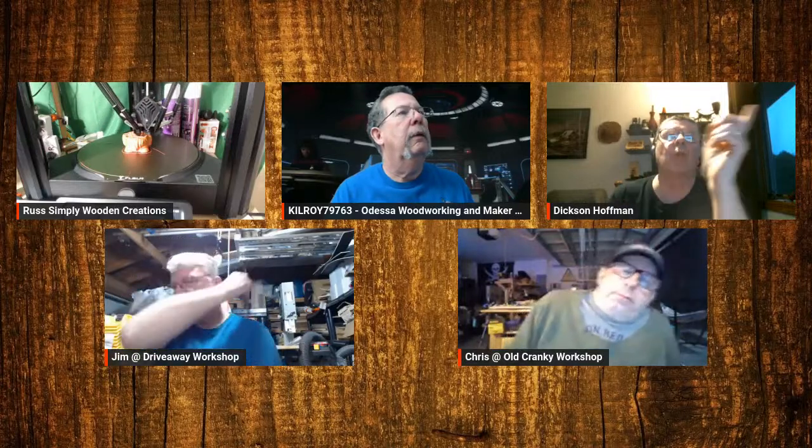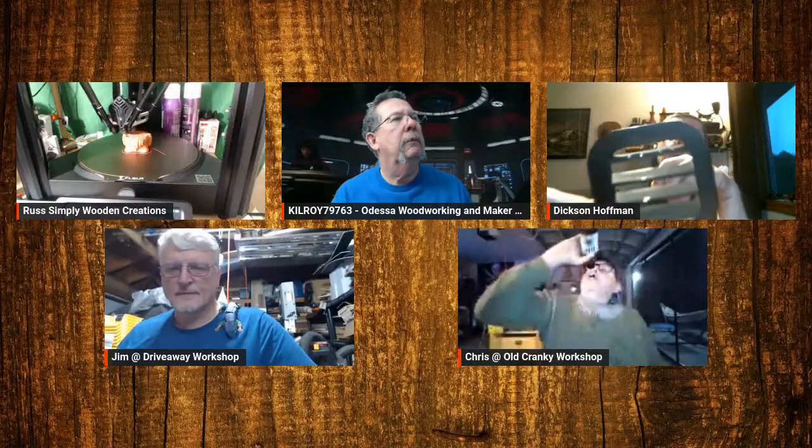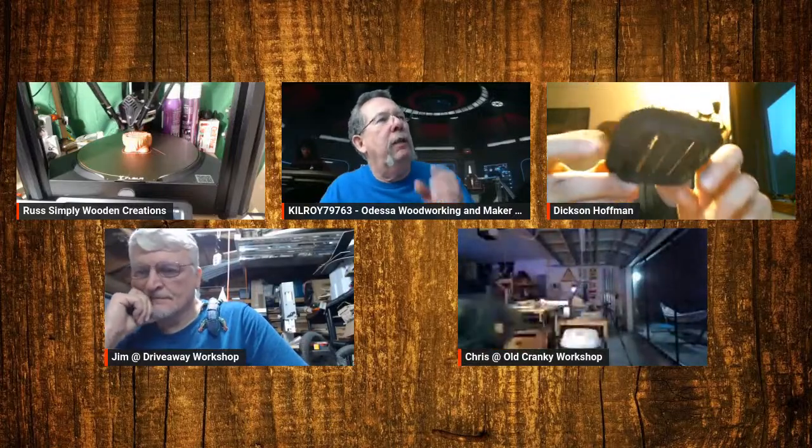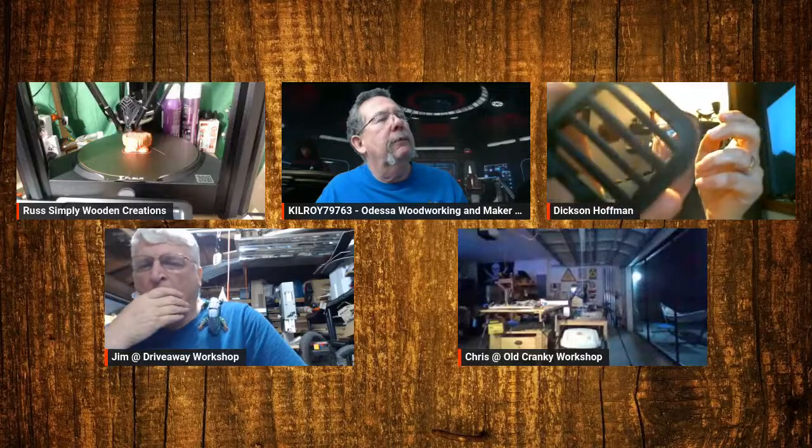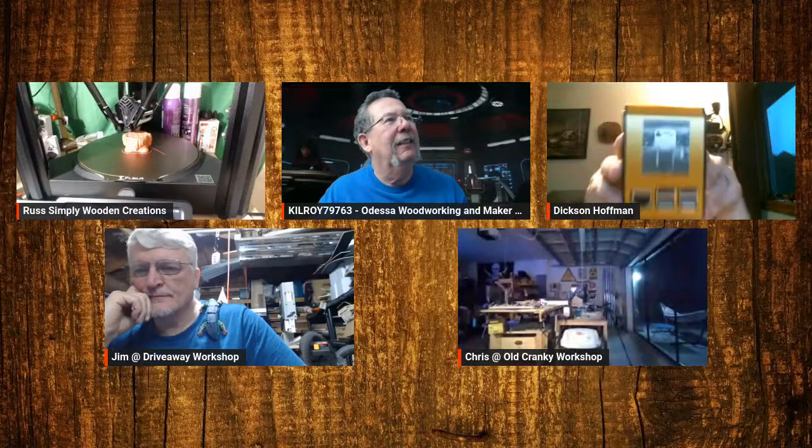About eight years ago, Ford came out with the Ford Taurus, then discontinued it, then brought it back a couple years ago. My boss couldn't get parts and broke the vent on his Ford Taurus — so here it is, I 3D printed a replacement vent for his car, including the clip. That's the perfect use for 3D printing. If you can find the STL for whatever part you need, you can print it. I CADed this up from the broken one, but you don't have to — you can download them from sites like Thingiverse, or design it yourself like Dixon did.